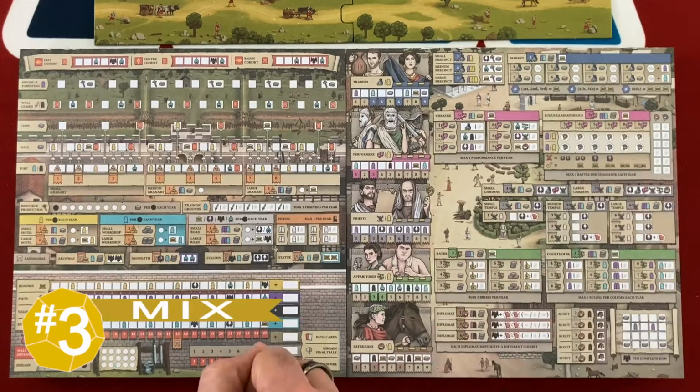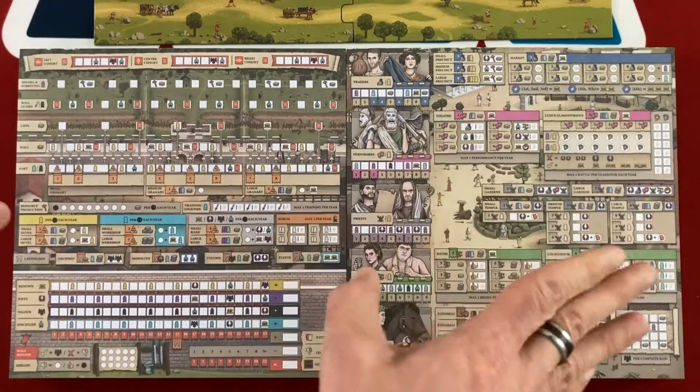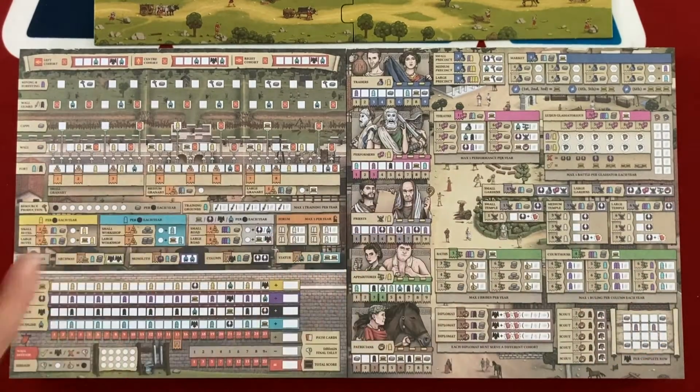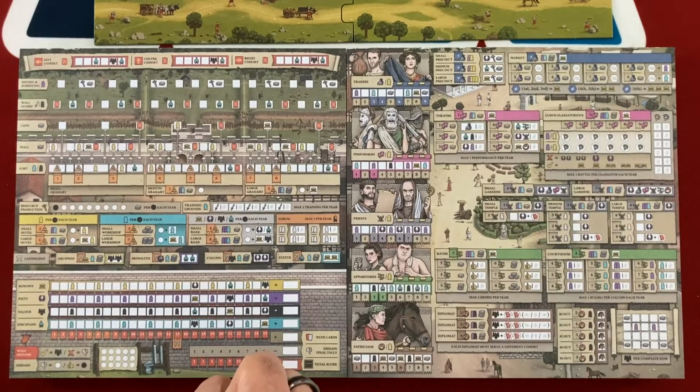And speaking of strategic variety, my number 3 is again a mixed leaning con. Sorry, Hadrian, but that's the large scale variety game to game, how different it feels to play it. And on the positive side, one of the main things is that solo campaign I mentioned. They give you different constrictions for each of the 16 forts you can fight.